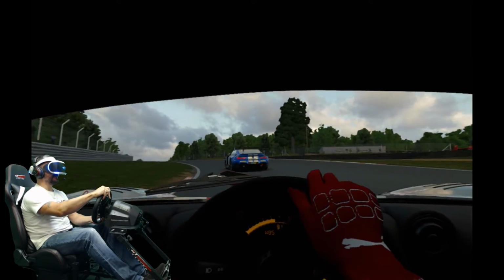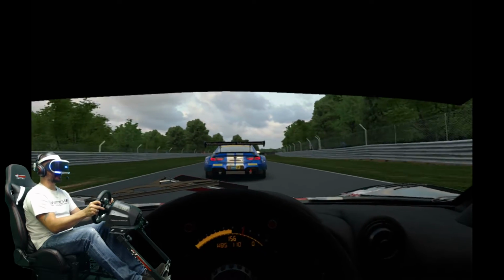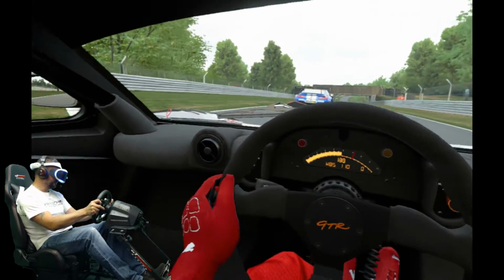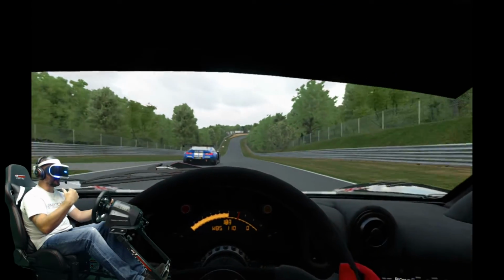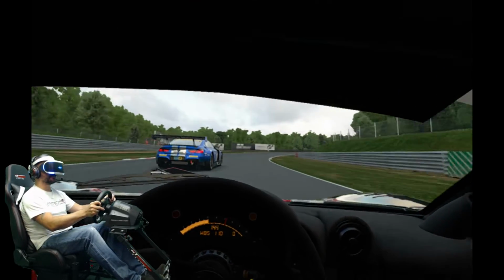Oh, we're choosing the main. Oh, we chose the main circuit, didn't we? Okay, that's fine. But what I'm getting at is the sense of scale of the car. The car is absolutely amazing. Look at this car. And as you go through the different areas on the track of light and shade, all happens on the interior of the car as well.